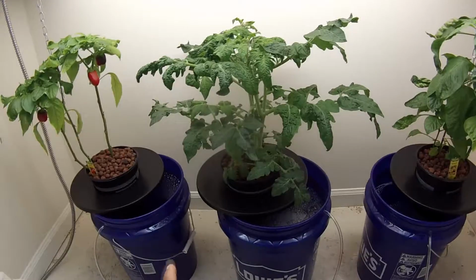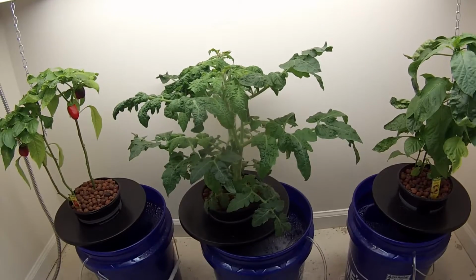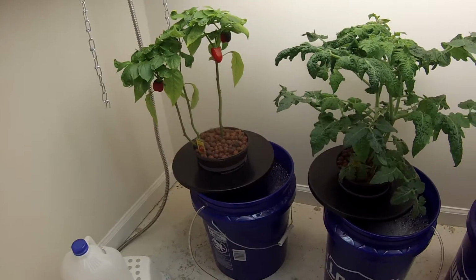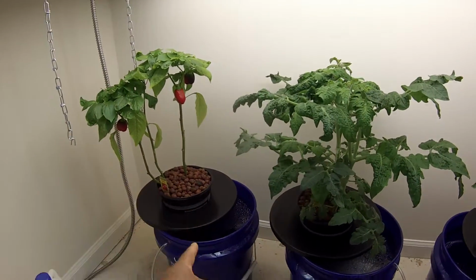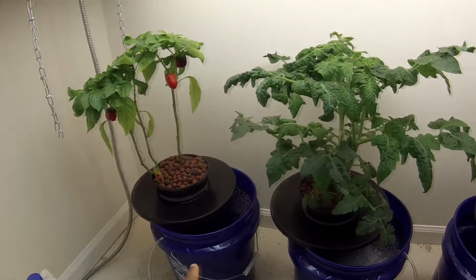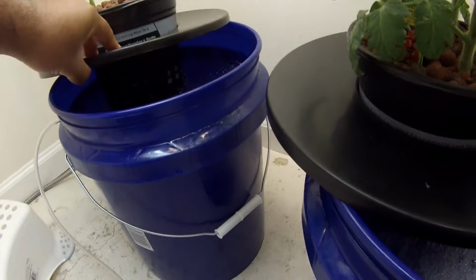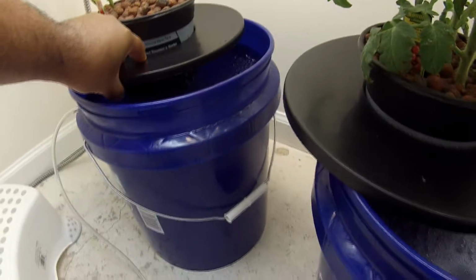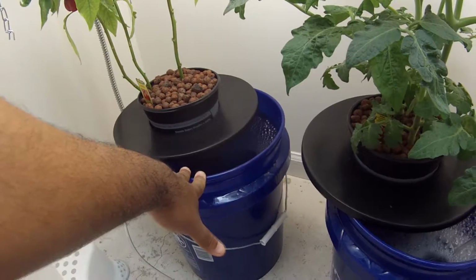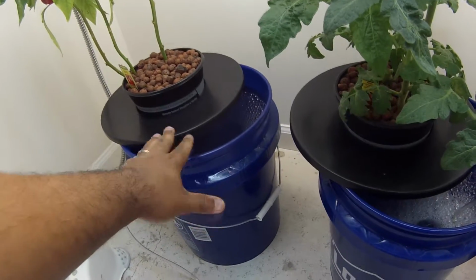And if I added more nutrients, my pH levels were going to drop, and they're already at the minimum, and I don't have any pH up. I didn't buy any pH up. I just bought pH down. I tried using tap water to bring it up, which it did bring this one up from 5.5 to like 5.7, 5.8. But I had to fill it up a lot down there. I'm okay with this one, because it had a higher ppm than I would like. It was actually over the recommended, so it actually dropped it down, so I'm fine with that.